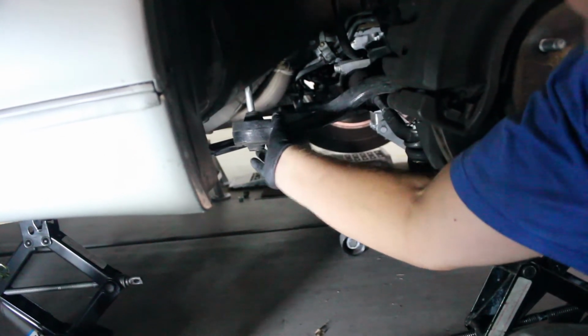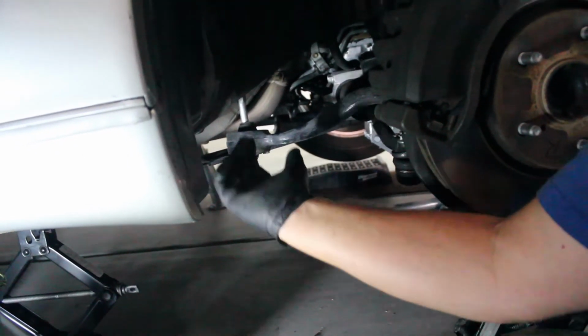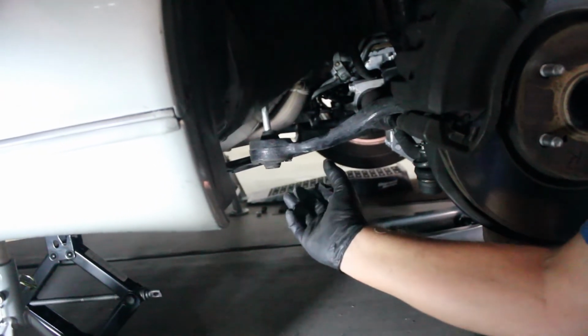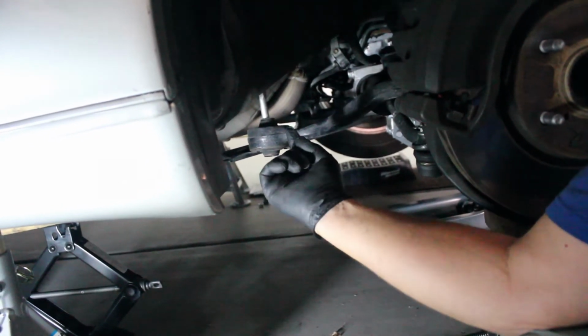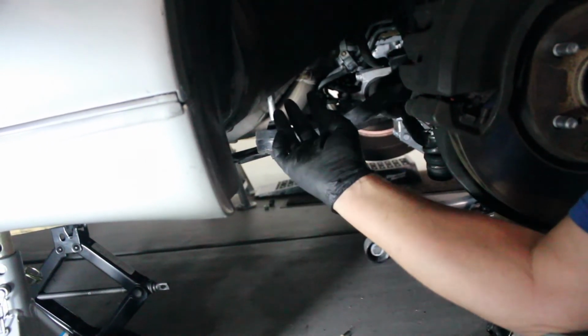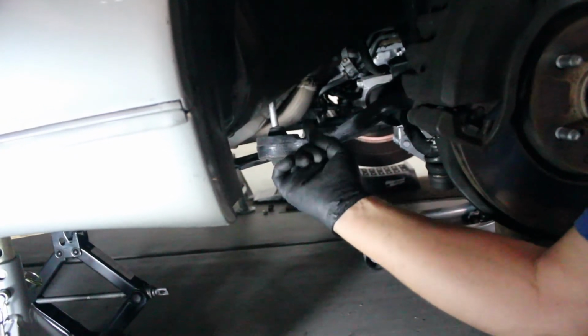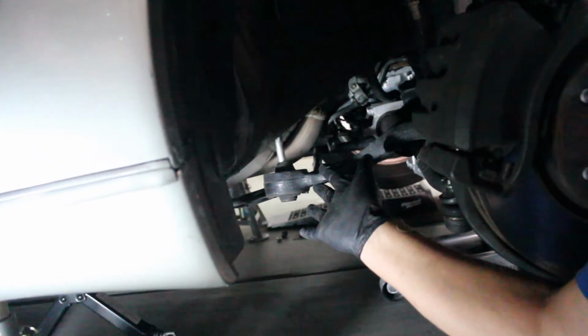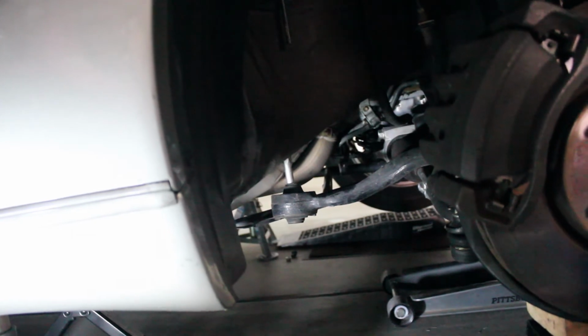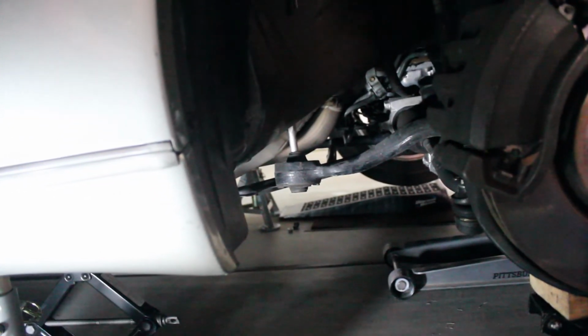It just comes off. I have to reach in with my other hand to pull the X-brace down a little bit. But it'll just come loose, and I'll wheedle the new one in there. And then I'm actually going to put the nut on it with no Loctite or anything. I'm just going to put it so that it goes all the way up. And then what I'm going to do at that point is another person is going to take a crescent wrench and wheedle this so that I can get the bolts lined up into the other part when the new part's going in. And so I'll get that done. It's really hard to show. It's easier to talk about. So when we get to that point, we'll try to show you on the camera.